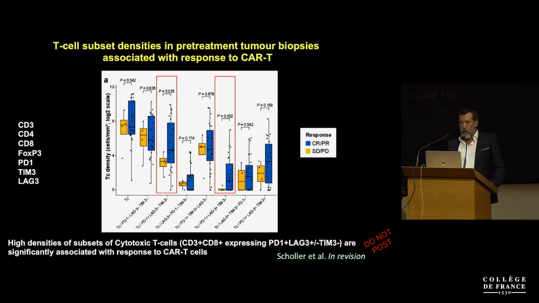And going deeper into the analysis of what is associated with CAR T cell response in the responder patients, and looking at the subsets of T cells, here I'm highlighting some interesting differences. In fact, the patients who have a complete response have already pre-existing cytotoxic T cells that are PD-1 positive, TIM3 negative, and they could be either LAG3 positive or negative, and this is shown in these 2 box plots, whereas the other subtypes are no different.